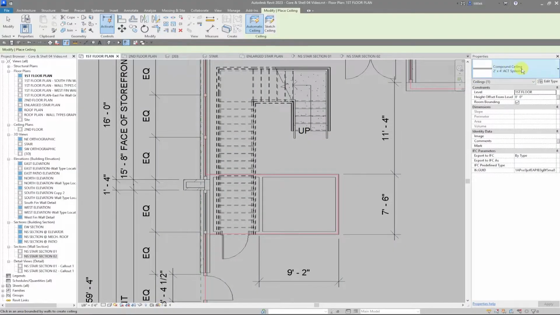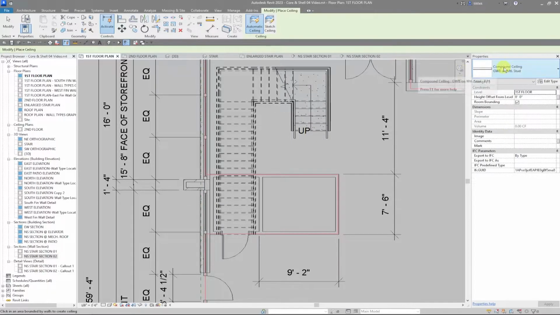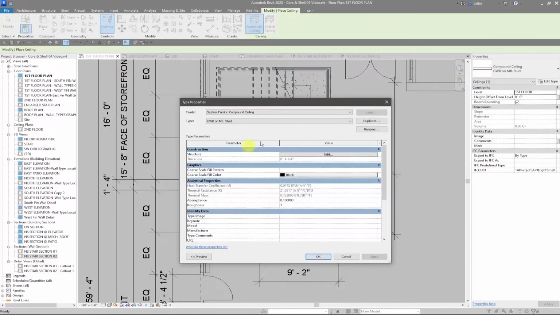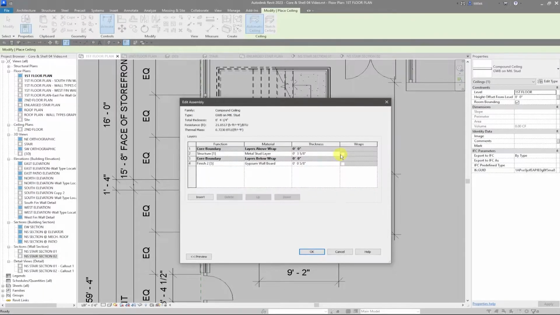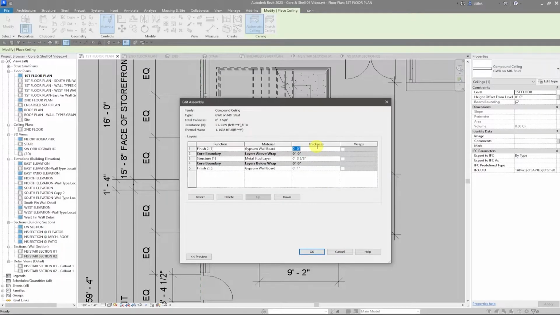So I'm going to start with gypsum wallboard on metal stud. I'm going to change my type there, edit type. I'm not actually going to rename it because it is technically gypsum wallboard on metal stud. I'm just going to edit structure. The finish below is 1 inch thick. I'm going to insert a layer, move it all the way up to the top, change it to a finish 2 layer, and again change that to gypsum wallboard and make that a 5/8 inch thickness. That is the same, and then what is this? This is 2.5 inches. Yes, 2.5 inches. That gives us a rated assembly. We're going to hit OK.